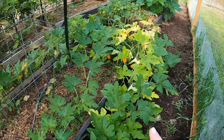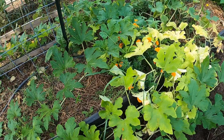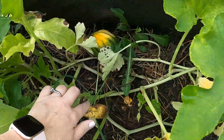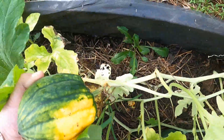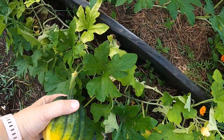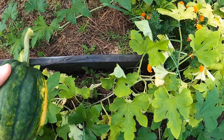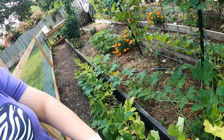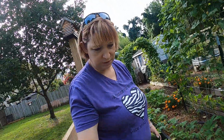this is our acorn squash. It's got a few squash, I should say, on there. This one, oh, this one's ready to come off. I'll take that one with me. Wasn't like that the other night. We went through last night, but we didn't really look at these guys. We're gonna be taking this plant out this week. That will be going. We can't do a burn pile, so that will be going straight into the trash can to go out on Monday with the trash.